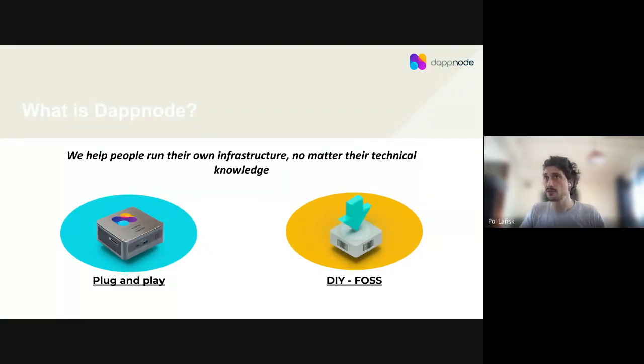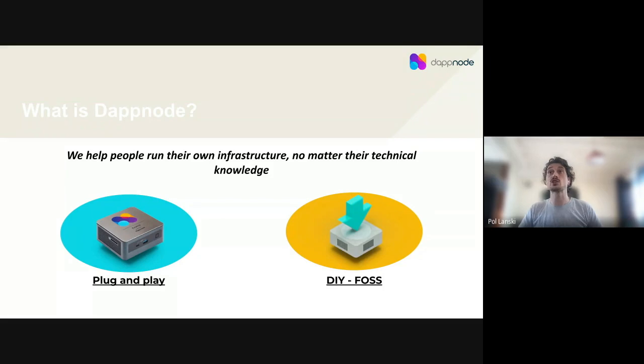So mainly free open source software. We're going to see an example right now, but also plug and play machines. How can it be even easier than something where you don't need to use command line? Well, we do sell our own hardware that comes pre-installed with the software. It is no different than the software, but it's already built in a very powerful machine that will last you for years.